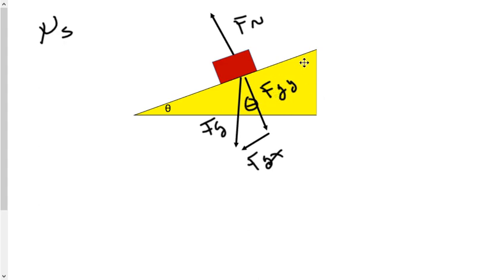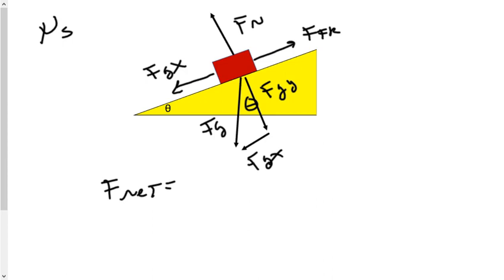Well, if we keep raising this up to a point where it just starts to accelerate, let's look at the case where just before it starts to move, we of course have force gravity x pulling down the incline, and we have friction going upwards. So if we look at the maximum angle we can raise this at before this box starts to slide, this is our net diagram. Here would be force net equals force friction minus force gravity x.